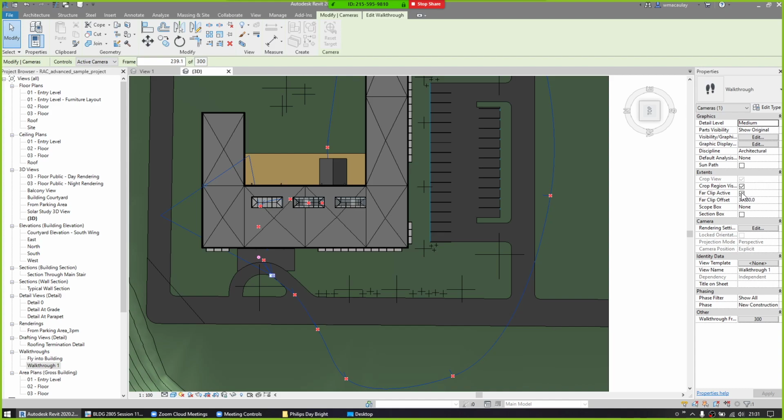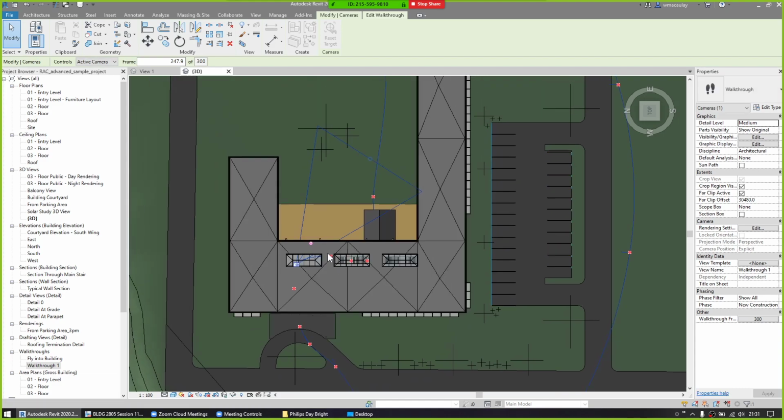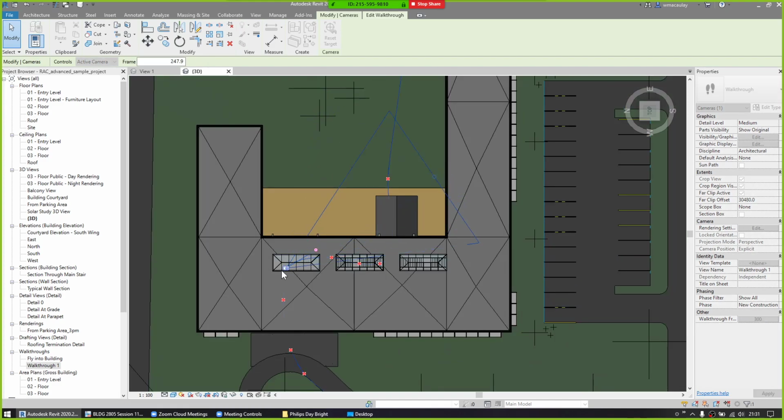Now we're going to turn the far clip off in a bit. While you're setting up the targeting of the camera, it's actually handier if the far clip is active and at a fairly small value because it makes it easier to see where the camera is looking. So again, here as the camera is going through the inside of the building, I'm pretty happy to have the camera look in the direction that we are going.